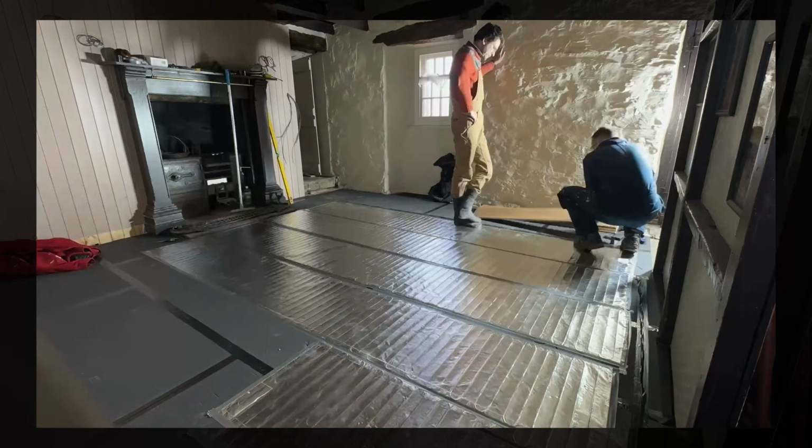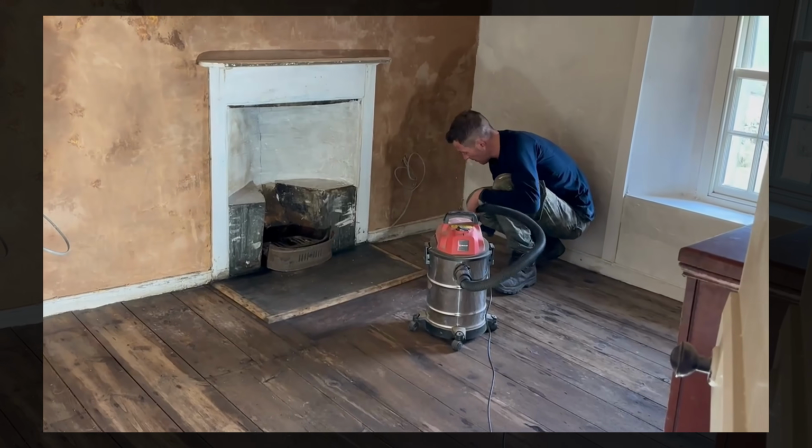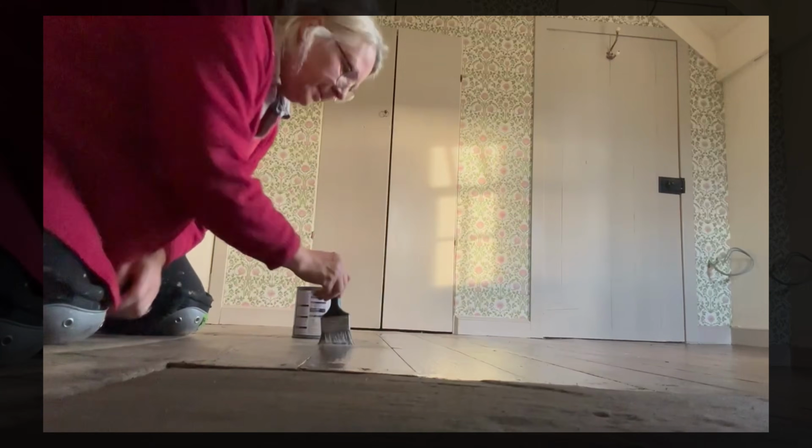Dave does a lot of the joinery, I do flooring, and you've got to be able to do it yourself because there is nobody here to do it. It's always going to be challenging because at the end of the day we're an island that doesn't have a plumber, a plasterer, an electrician, a tiler. It has to be us.